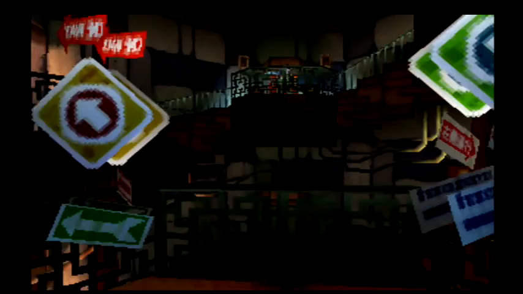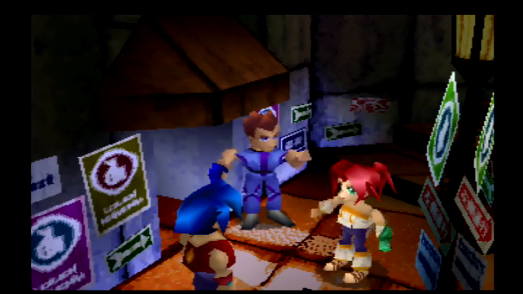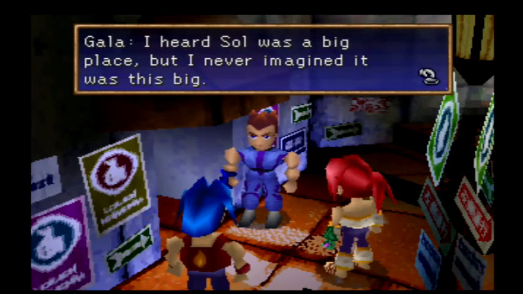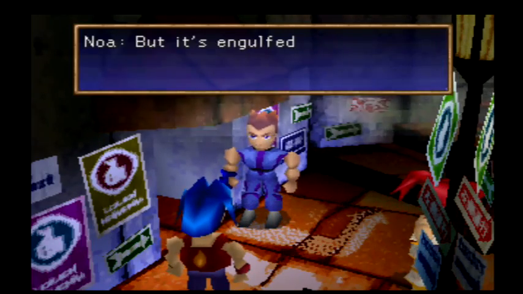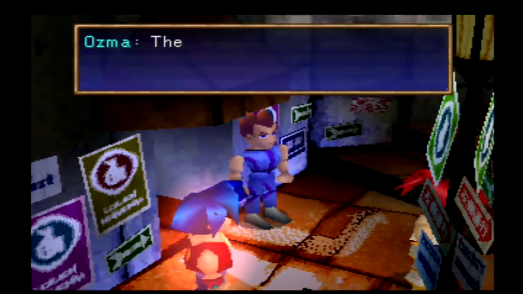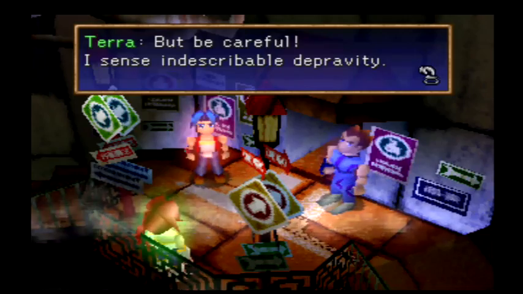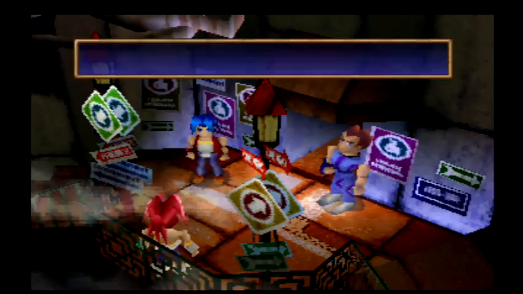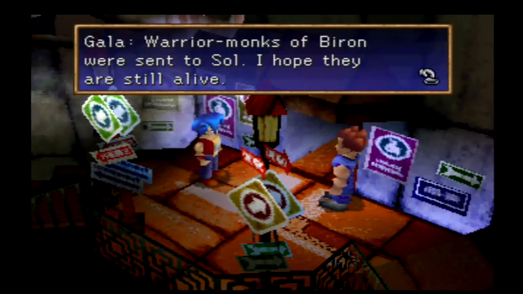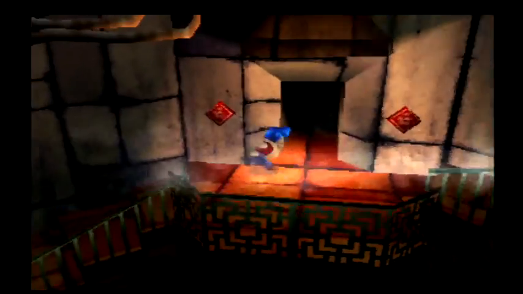Okay, Noah. There's no one here. Wow, it's huge. Gala, Von Gala, look, it's huge. No, they don't reach the upper part of the city. A warrior amongst the barn were sent to Seoul. I hope they are still alive. They can still fend for themselves even if they don't have Seru.